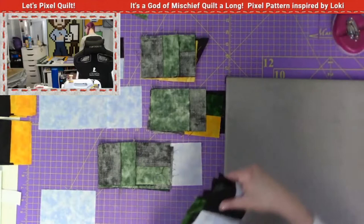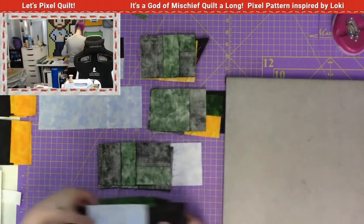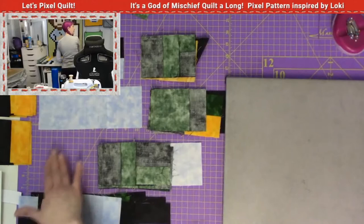Now, oh, before I do that, I almost forgot. Whenever you're putting this again, remember, this is the front piece. We have to take this piece and set it on top. And then we can set it aside. Don't forget that. If you have the pieces over here, don't forget if they're in the front or in the back. That's why I leave them all the way over here to remind me that they're in the front. Okay, now I'm going to speed it up and do it.